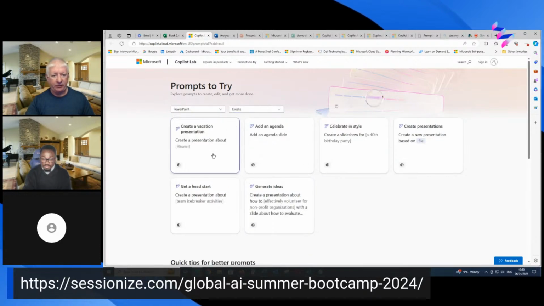So you can see: create a presentation about whatever you want to put in the box there, Hawaii. Add an agenda, celebrate styles, create a slideshow for a 40th birthday party. So that's giving you examples. Create a presentation based on a file.